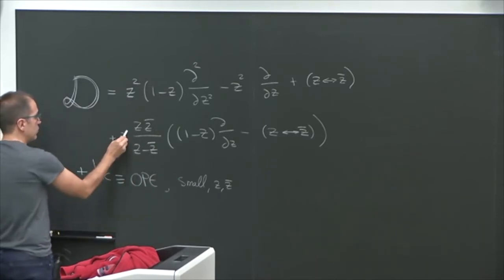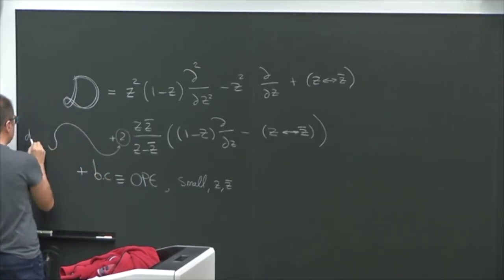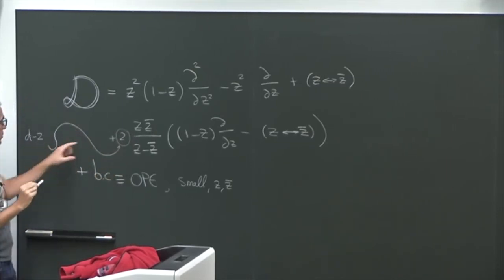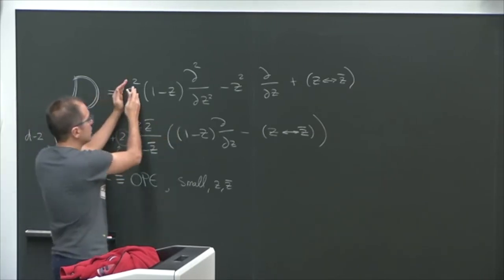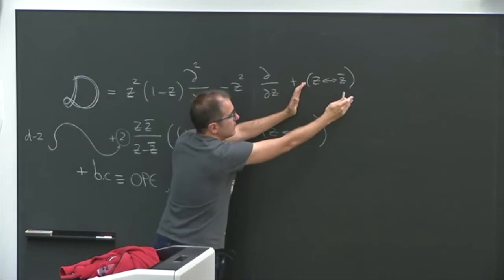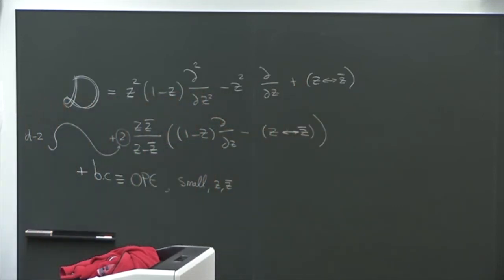Another comment is that this 2 here, I did for 4 dimensions. This 2 is d minus 2. So if it was in d equals 2, this term is not there. Then what you get is a differential equation in z plus a differential equation in z bar. That's why in 2 dimensions, the blocks factorize. In 4 dimensions, if you write the differential equation pulling out this factor here, you kill the second term. And that's why after you pull it out, it factorizes into a function of z times a function of z bar.